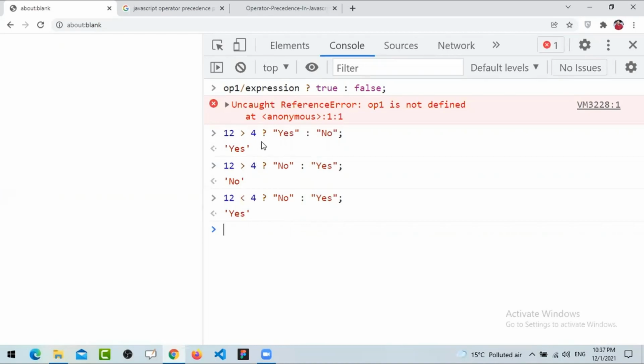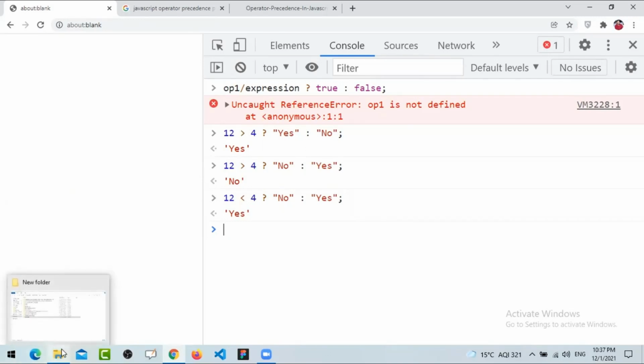So this is all about the ternary operator. We do have unary operators also, like typeof. We have already seen plus plus and minus minus, meaning pre-increment, post-increment, post-decrement and pre-decrement. Not, we have not seen yet.